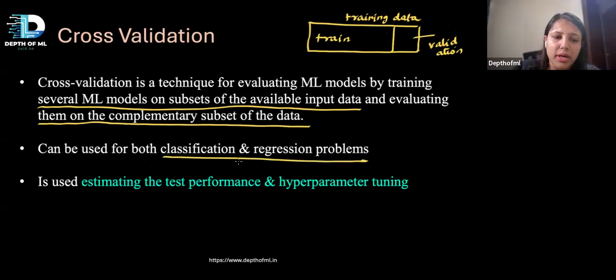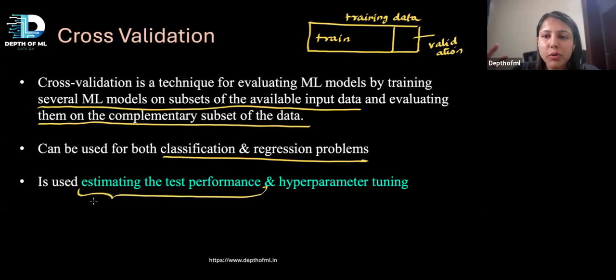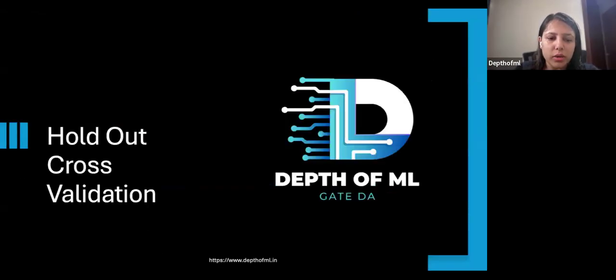So we'll see how we can use that. It's used for estimating the test performance and hyperparameter tuning. So it's just to give you an estimate of the test performance, right? Not exactly how it's going to perform in the production setup. It'll give you an estimate. Okay, this much it should be able to perform, right? And we'll see how that happens. And as I said, it also helps in hyperparameter tuning. So whatever hyperparameters that you have, you can set a value of those hyperparameters by using cross-validation. Fine, if things are not clear, it'll become clear in a while, like how it's going to help in hyperparameter tuning. Okay. So we'll now discuss the different types of cross-validations.